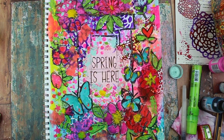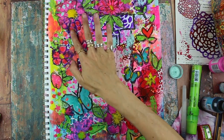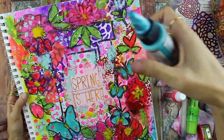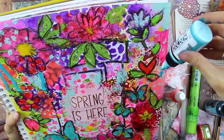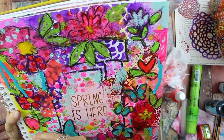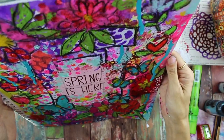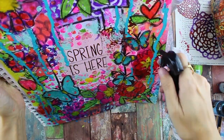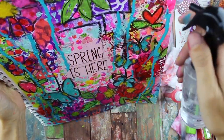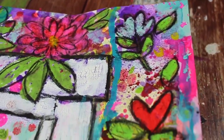Bringing in some of that aqua blue again. At this point, when you get closer to the end of your piece, you're just adding little bits and hints of color to balance it all out. Now I'm adding some high flow acrylic and tilting the page, letting the drips drip down — it kind of reminded me of rain, little raindrops. Just letting gravity do its work. You might want to help it by spraying some water with a spray bottle and tilting the canvas or page in different directions.